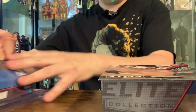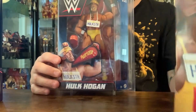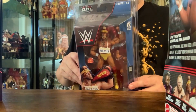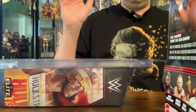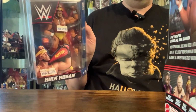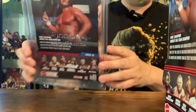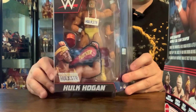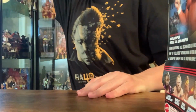Oh well. So with that, from a damaged Hulk to a fresh out of the case mint Hulk Hogan into the figure defender. This one I could sit on the shelf and not worry about it falling over. This is California. This is earthquake country. These things fall, he's not going to get damaged. Same with, I could hang them on the wall also and not have to worry about much. So this one, case fresh, will stay perfectly protected, at least for my lifetime. And this will probably be Autumn's or Aurelian's one day, or if they sell my stuff or whatever they want to do with all my junk when I'm gone.